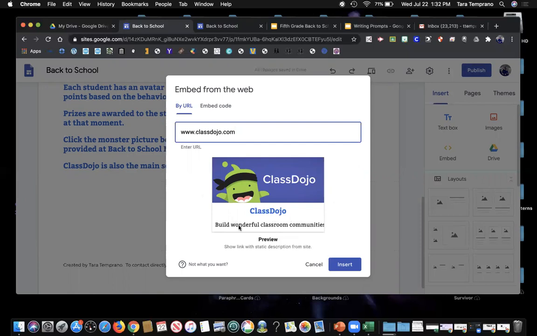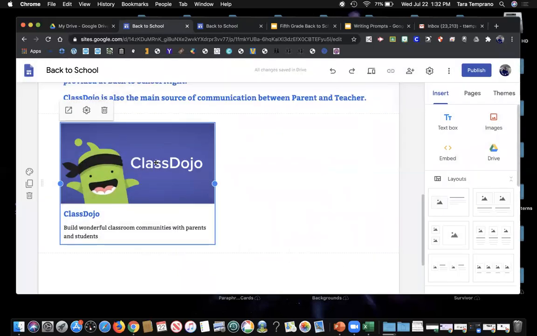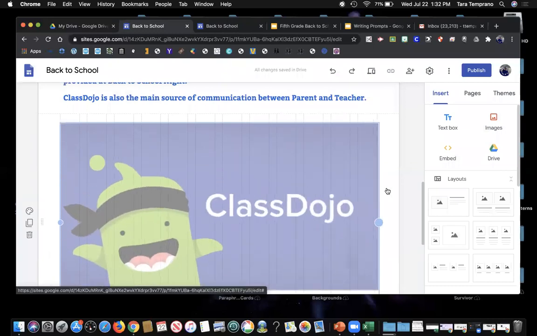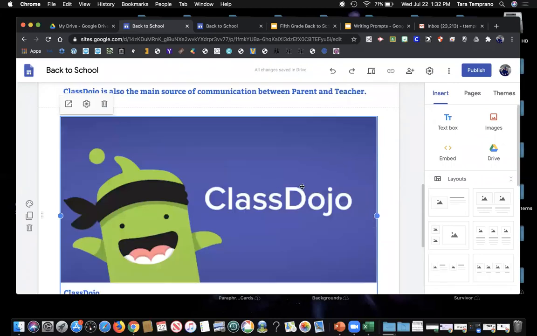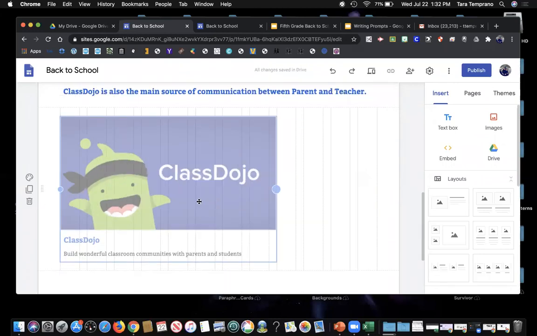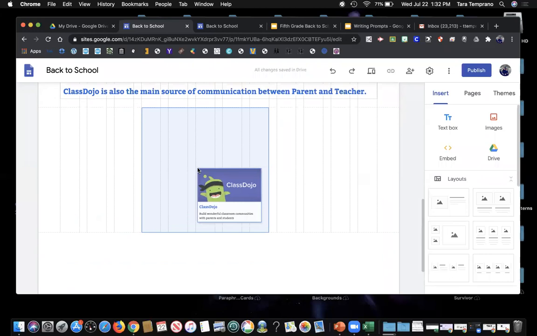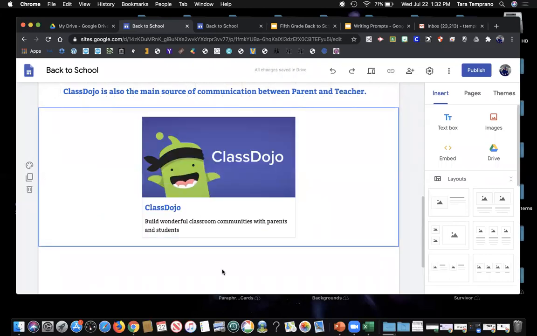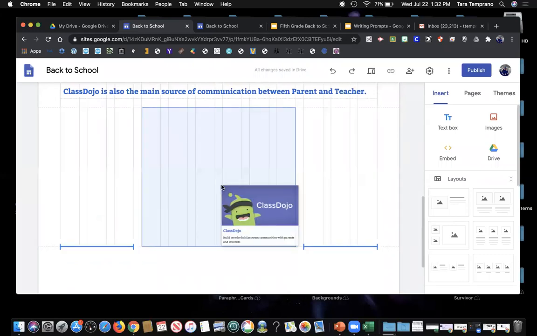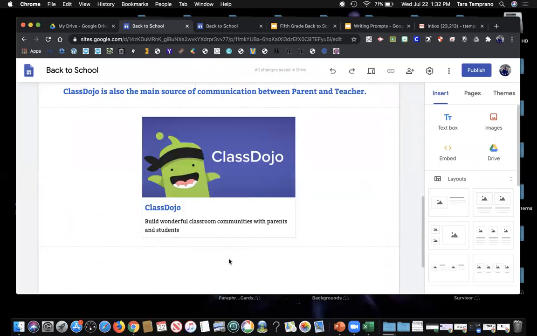Last year when we did remote learning, I had Get Epic, which is an online reading service. Insert. Now you can keep it to the left. You can drag it and make it huge. Okay. You can also move it to the center like so. And it kind of gives you those little lines of guidance to see where the center is.